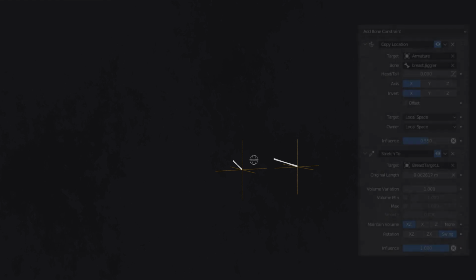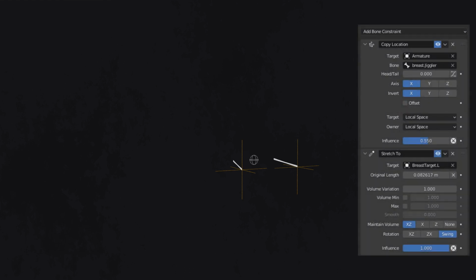For this we create two intermediate bones and parent them to these points using copy location constraint. The bottom one is responsible for up-down and front-back movement, and the top one is for left-right movement. So to combine whole movement we copy local left-right movement from top bone to the bottom one with another copy location constraint. After that we create two target empties and parent them to the bottom bone. The last thing to do is to add two constraints in this exact order. Copy local Z location of the bottom bone with reduced influence and stretch to target empties.